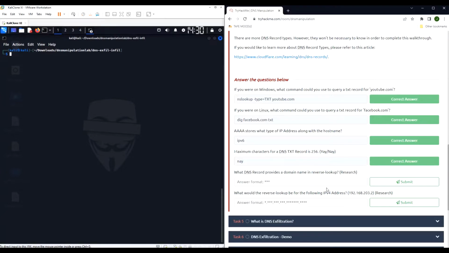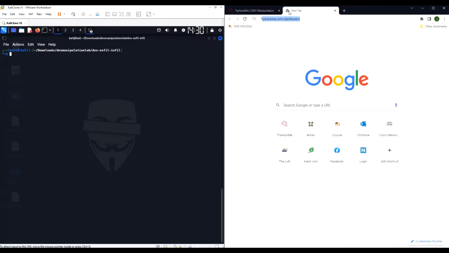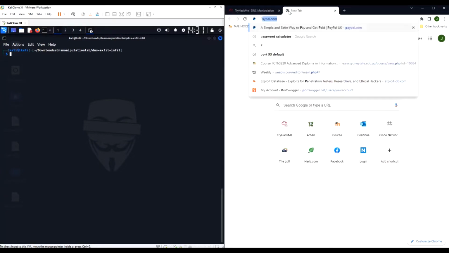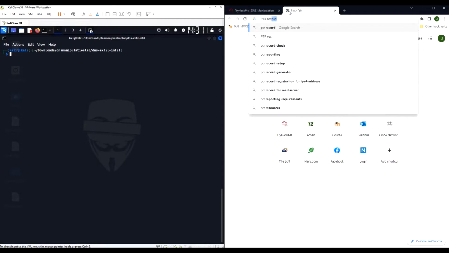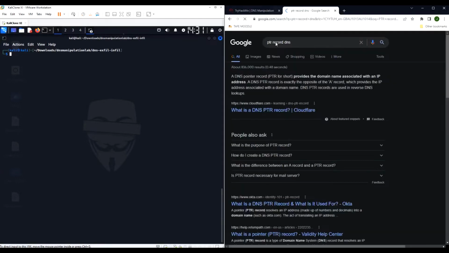Right, so we want to do a PTR. Okay. Pointer record. Pointer, right? PTR, pointer. Provides the domain name associated with an IP address. The pointer record is exactly the opposite of an A record, which provides the IP address associated with domain name.